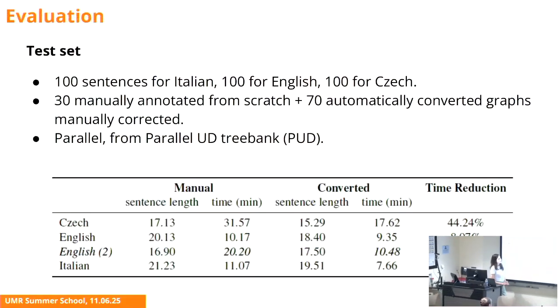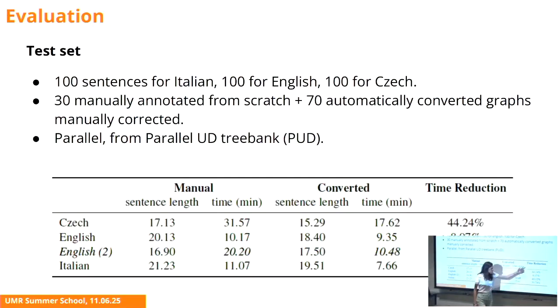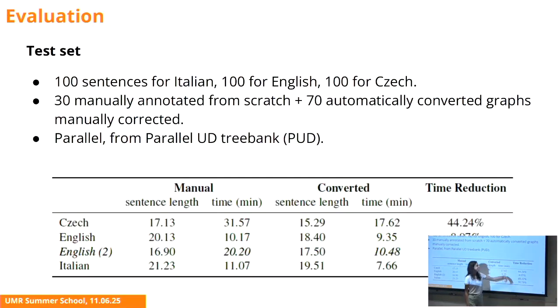So, of course, we had to evaluate this whole conversion process. We ran a quantitative evaluation that I'm not going to talk about. It's a lot of numbers. But more interesting, we also tried to measure how much faster the annotation process becomes if annotators are provided with these regenerated graphs. And as you can see from this table, the time reduction is interesting. These numbers, 44% faster, 48:30, and then there's this 8.